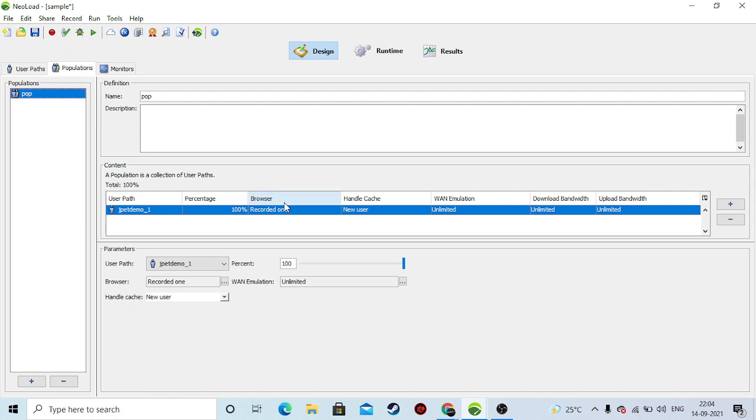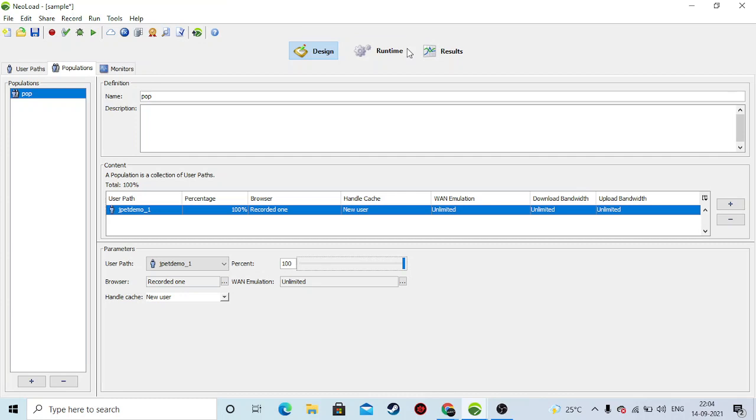Apart from that, go to the properties. Once you create the properties, you will come to the screen, and whatever user paths are in the scripts will be displayed in this drop down, and you should always put 100%. If you put less than that, a red mark will come until you put 100%, then it will be gone.